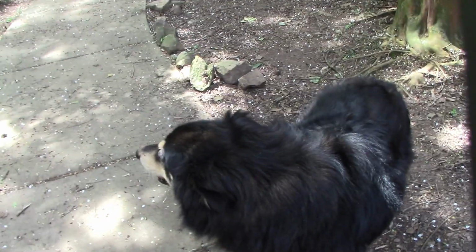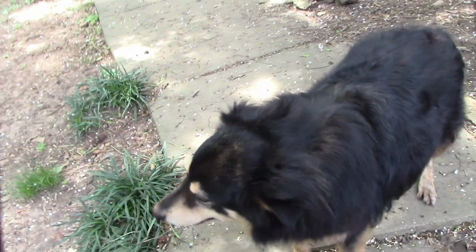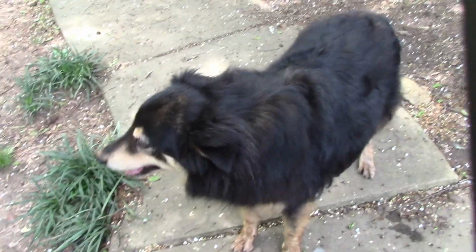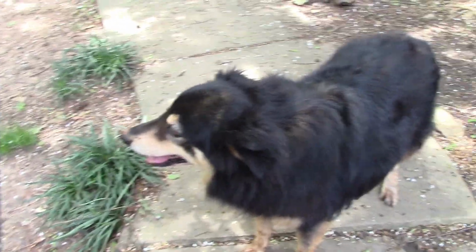Pack-wise, she would be. Trixie has been demoted from her position as pack leader, and now Mila is pack leader. That's so cringy, but it is true that she is top dog over Trixie, even though Trixie is the old wise one. Everybody should respect her, but the only ones that really respect her are the little puppies, because she is going to be more dominant over the little babies.